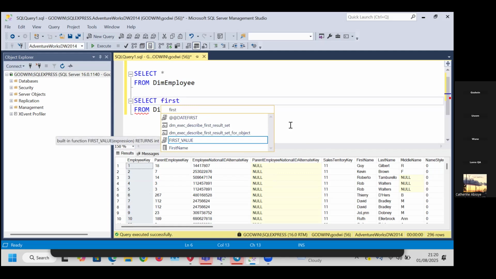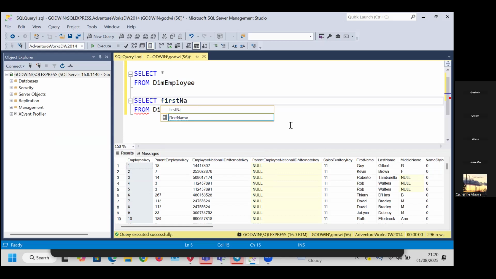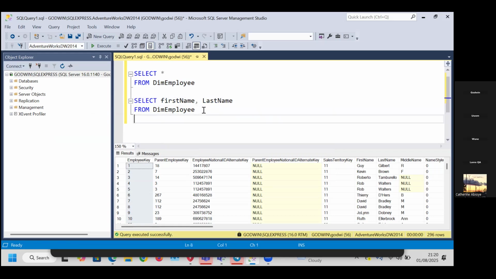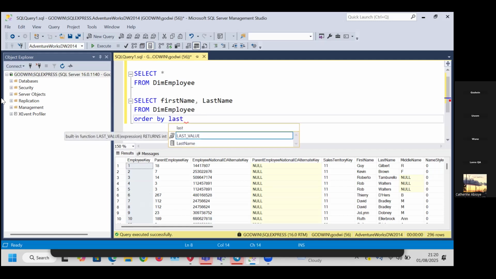First name is all one word. First name, last name. Select first name, last name from dim employee and order by, let's say we want to order by last name. Let's order by last name.